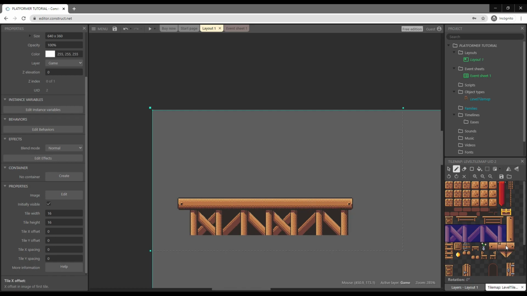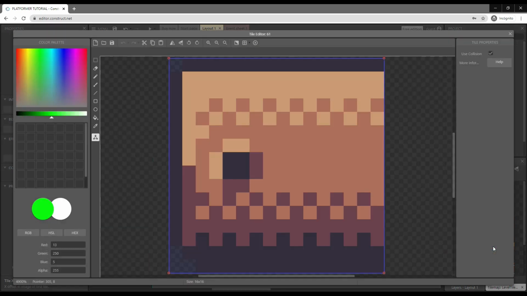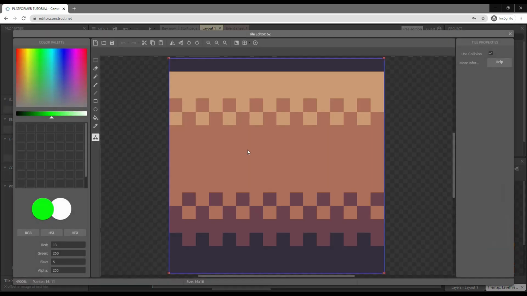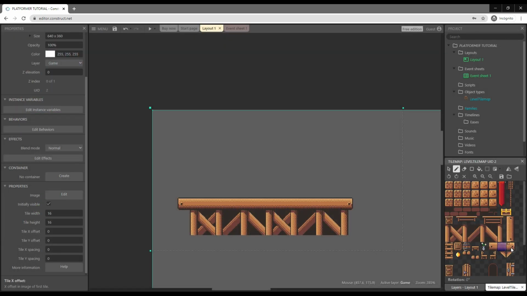Now, let's add some collisions to be able to block out the level and to avoid our player falling through the level or crossing walls like a ghost. Double-click on any tile and you will be taken to the editor window. Normally, the editor will open already set to collision editing. If it is not the case, then click on the button in the left menu. You can adjust the collision by moving the collision points. Repeat the operation for all the tiles that you want to have collision enabled.